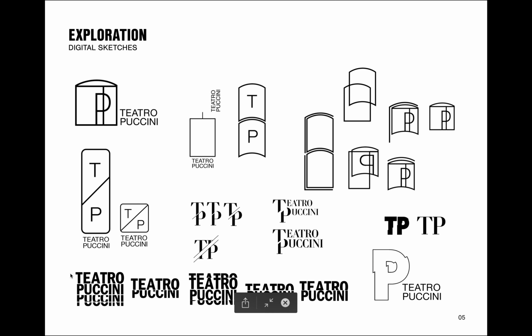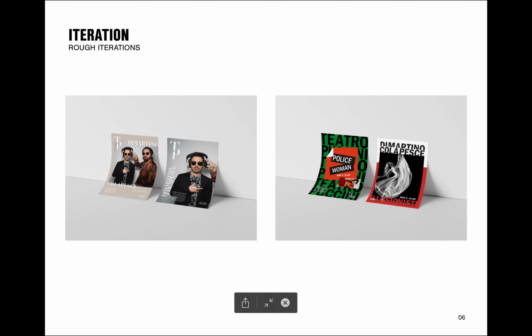So I began to explore that idea of using the type to convey that sense of modernity, diversity, and the satirical aspect of it. I began to chop up the words to see if I could do something with stacking to show off the height of the tower. These two ideas here were also two ideas that I really liked. I wanted to contrast a traditional typeface, a serif typeface, with this sliced modern take, showing that satirical edge and also the stacking. And here were two really quick mock-ups that I did.